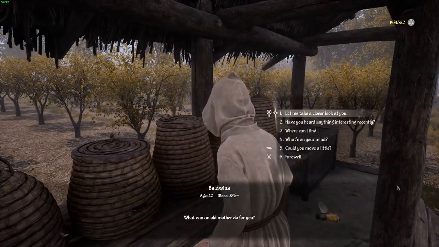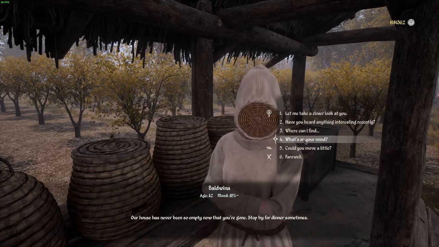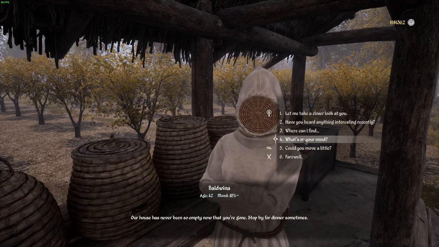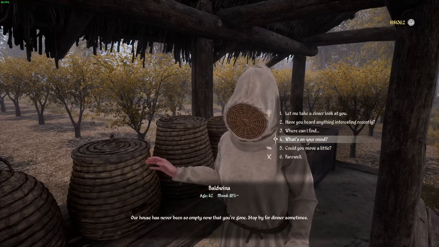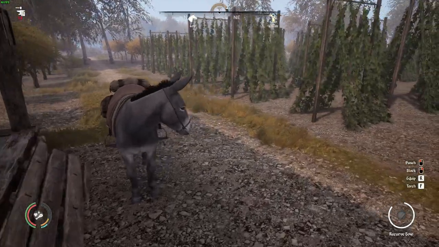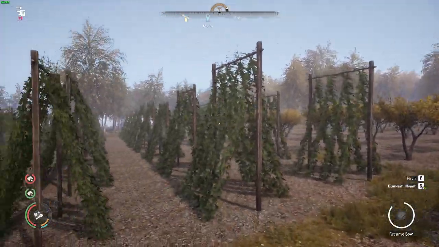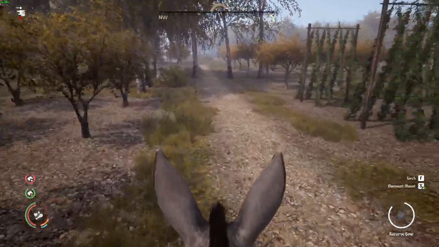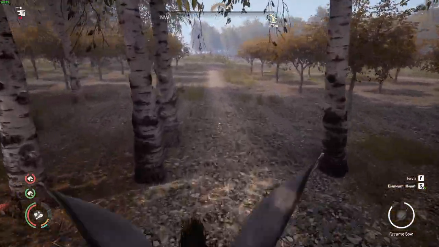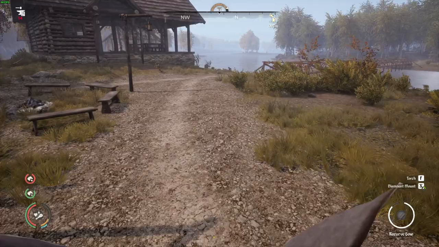How can I help you? What's on your mind? Our house has never been so empty. Now you're gone. Stop by for dinner sometime. Oh, goodbye, Mom. That's classic. Well, you know what you could do, Mom? You could make some new brothers and sisters for me. You could do this. This can be a thing.